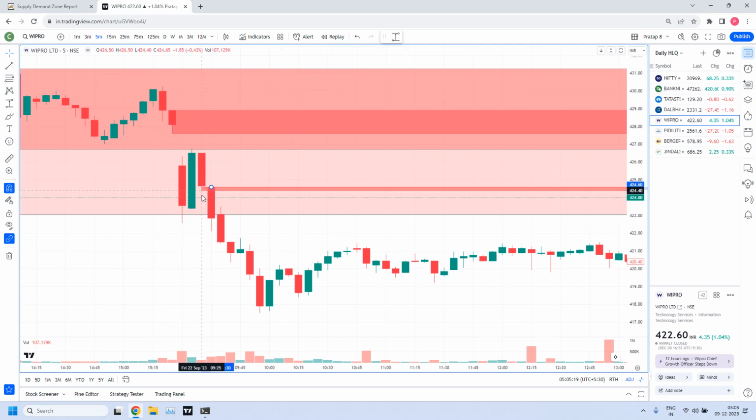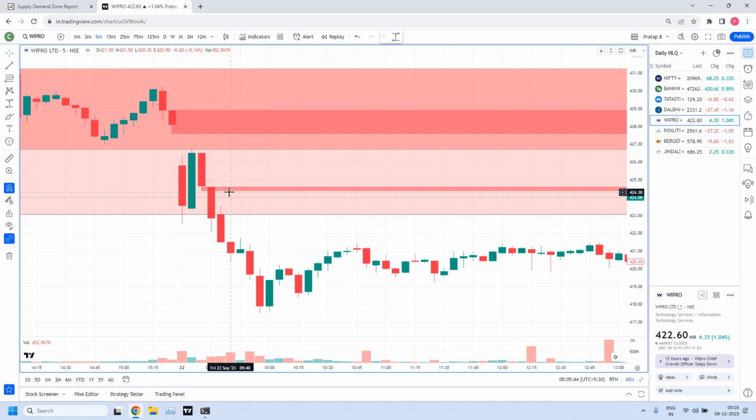See, from the wick of this candle and the high of this candle, we have drawn a zone. Is this zone going to work? Yes, the theory says this will work. This is the way to draw the zones, and these zones will work. And why does the theory say so? Because here the actual order flow will be there. Is it going to work for every zone?